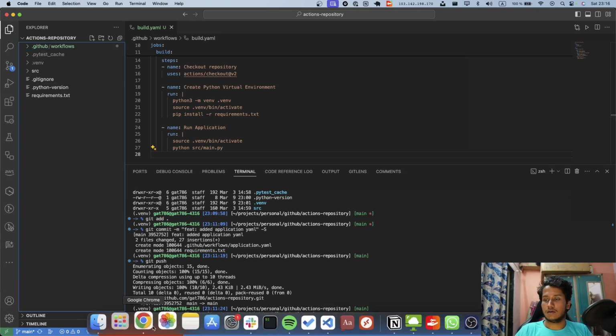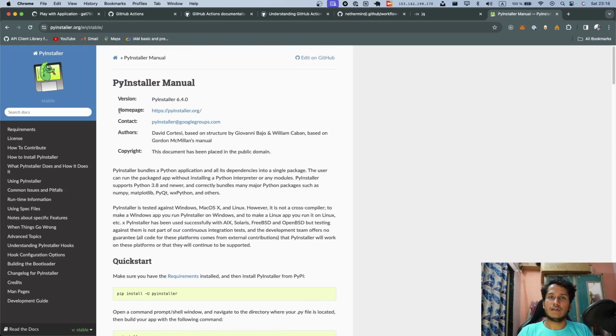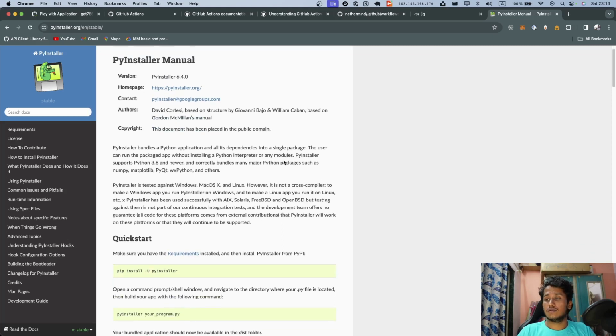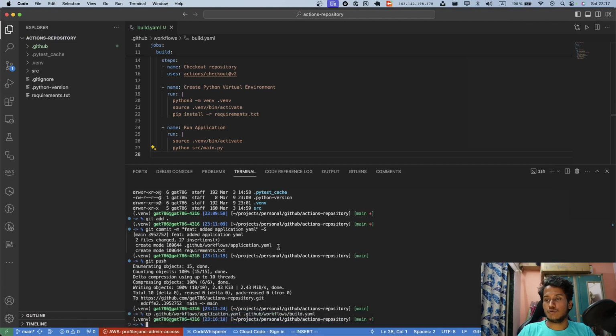In Python, there is a tool called PyInstaller, and there are different tools for every language that you write code in. For a different language, there will be different tools. What PyInstaller can do is, if you provide the binary's name to it, it will bundle the application, create an exe, or basically an executable, and make it available for you. So let's do that. First let's install PyInstaller on our project.